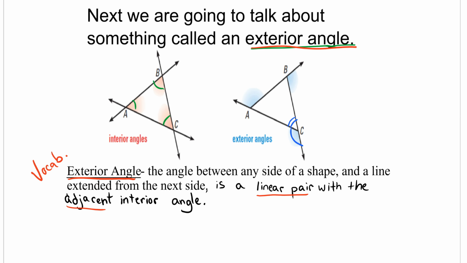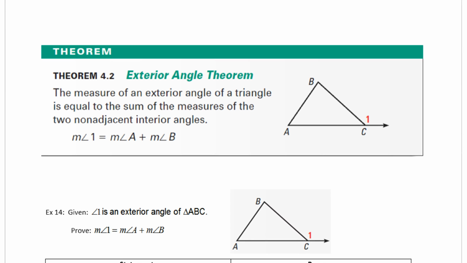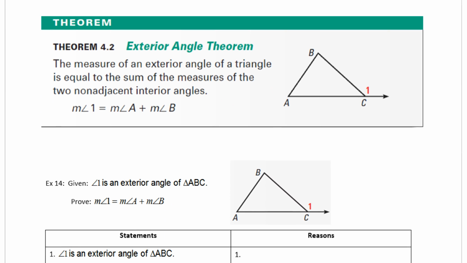So now, we got a theorem that relates to this exterior angle. And this theorem is something that is in your notes that you guys can go ahead and cut out. So if you want, take a minute, pause, cut that out. Okay, so hopefully you got that cut out, glued into your notes now. So let's take a look at what this theorem says.